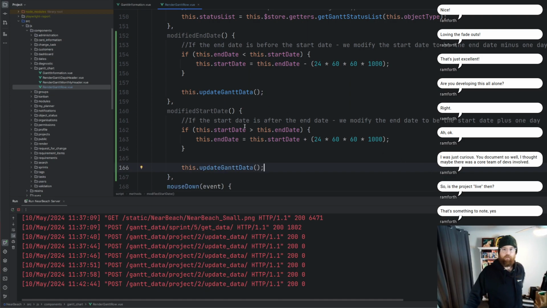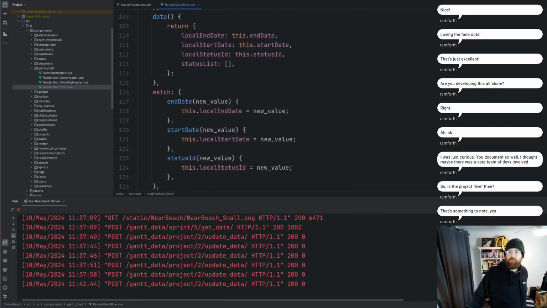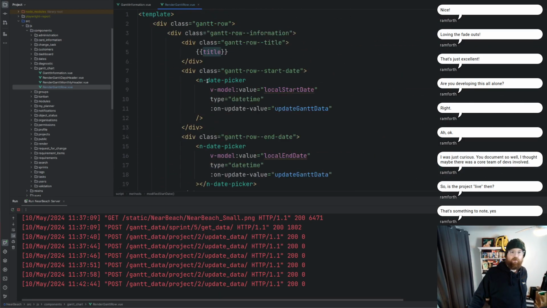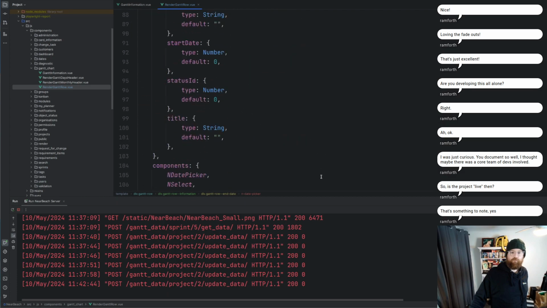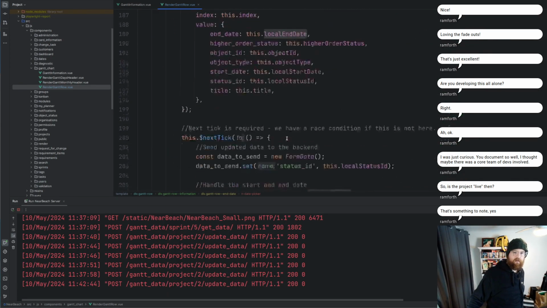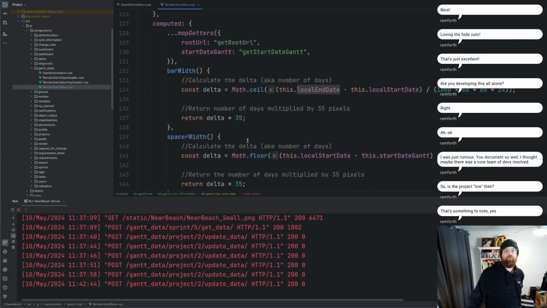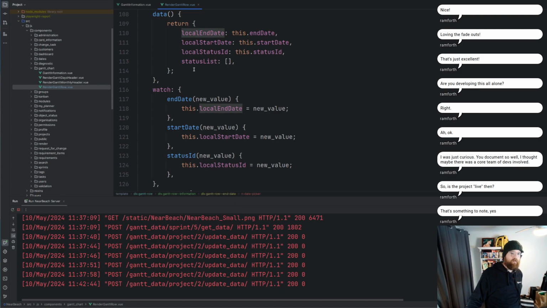Right, so we're happy with that. What we need to do is go all the way up to the top. End date picker, local start date. Oh, local. Sorry, this is my bad. We've got props and we've got local. We should be mutating the local data, not the prop data.